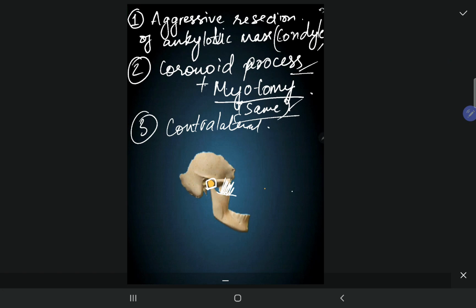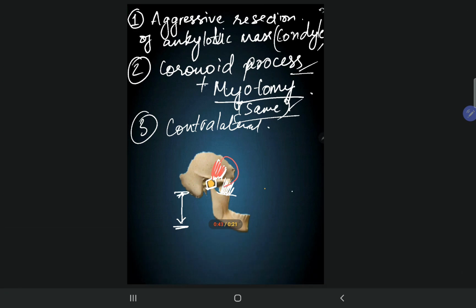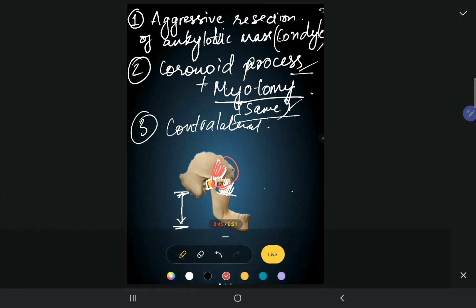Since we have removed so much bone, what do we observe? The ramal height of the patient is much less. Since the height is reduced, now it is our duty to restore the occlusion, right? So we have to reconstruct everything which we have removed. So we take the temporalis fascia. This is the temporal muscle, right? Say suppose here there is temporalis muscle. We invert this temporalis muscle and put it in the gap which we have created, so that there is no bony union again. So we use this temporalis fascia as a graft material.